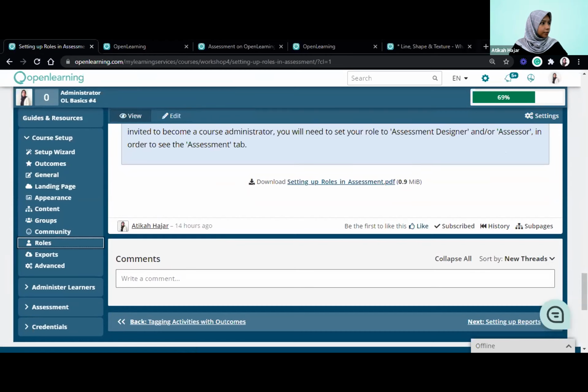Okay, so we have a question by Lini. How about a moderator? Which roles should he or she be? A moderator will be moderating the assessment created by an assessor. I'm guessing a moderator is somebody higher up, right? Let me think if facilitators are able to do that.